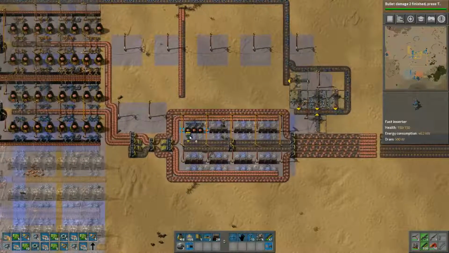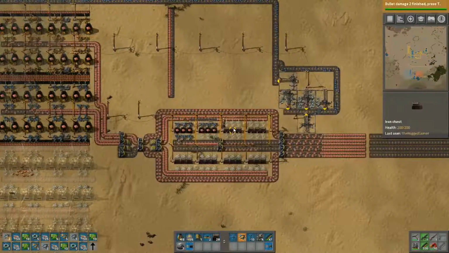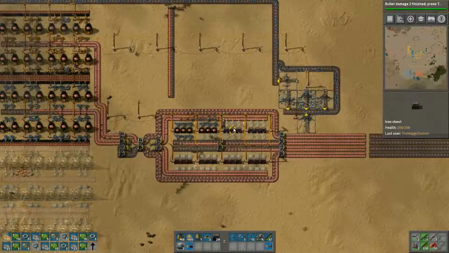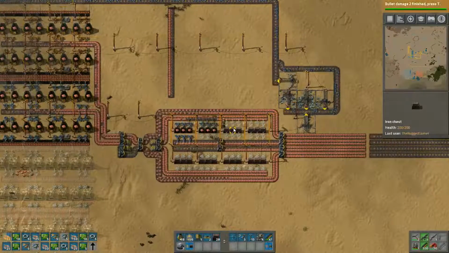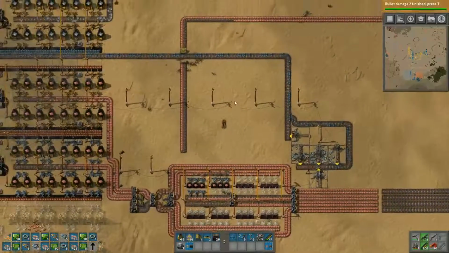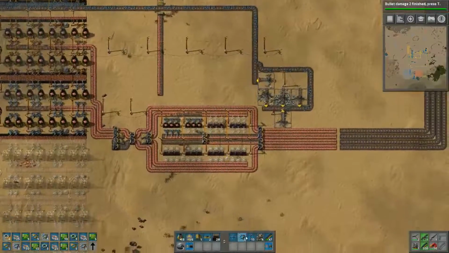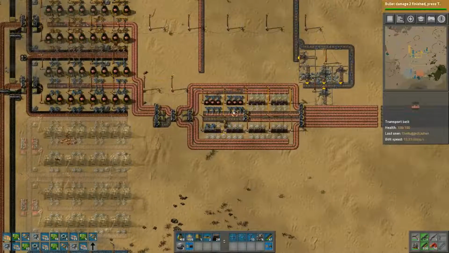Okay. Same as last time, once we have enough splitters to do it. Okay, look at that, backed up already. So I think that'll be it for this episode. We've got our second one pretty much done now. We just need some more inserters and we're happy days really.